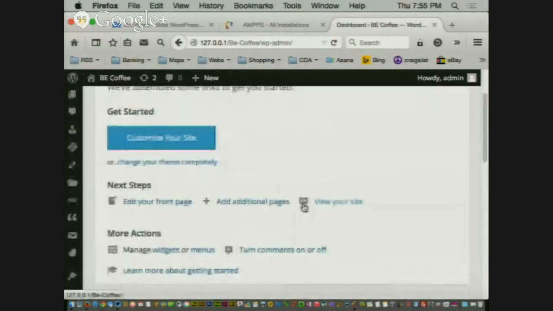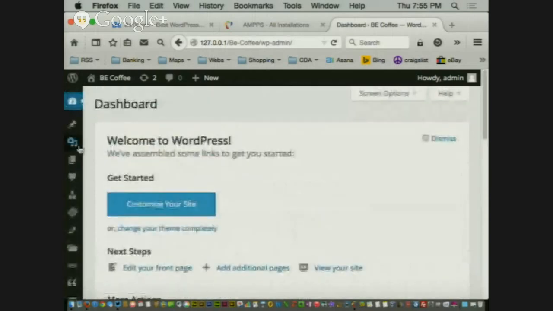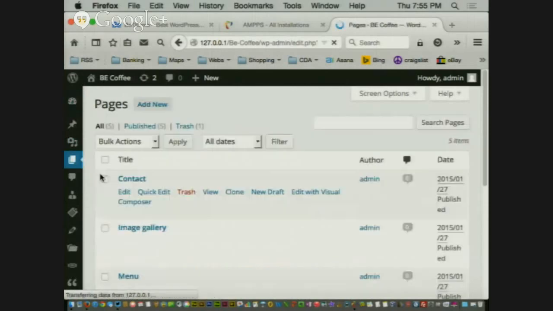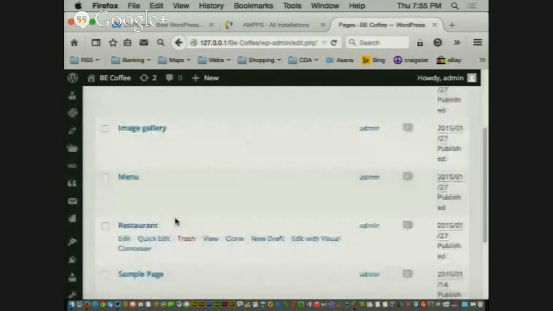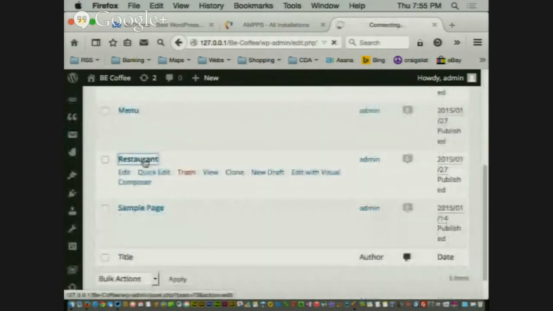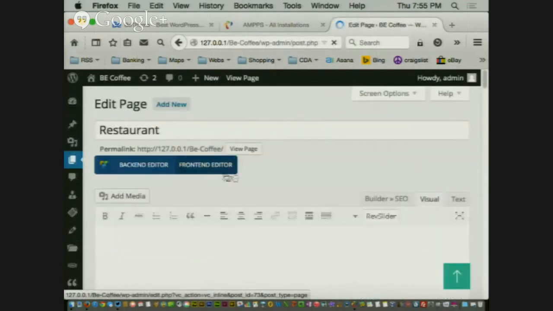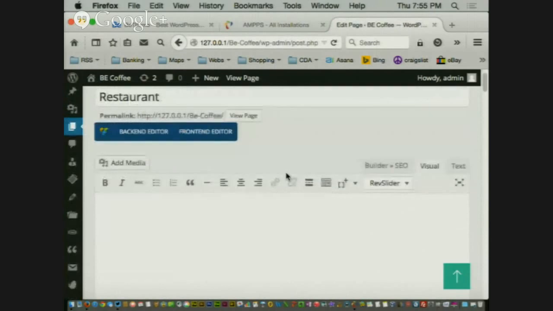So here's kind of what the back end looks like. What's interesting about this is, let me bring up a page that's built already, the home page. What they have here is a plugin called Visual Composer, and it's a really good drag and drop builder.